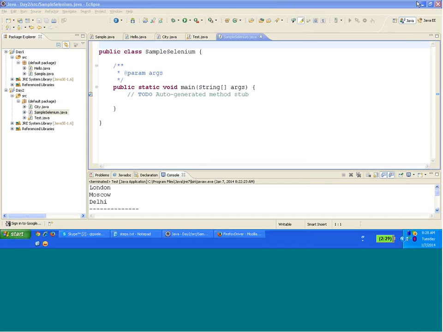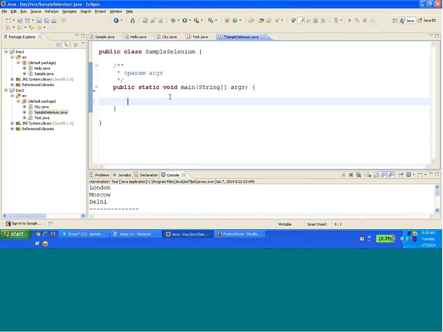Yeah, okay. So now over here, if I just create the object of Firefox driver, I write new Firefox driver. That's it. I'm creating the object of the internal class Firefox driver.